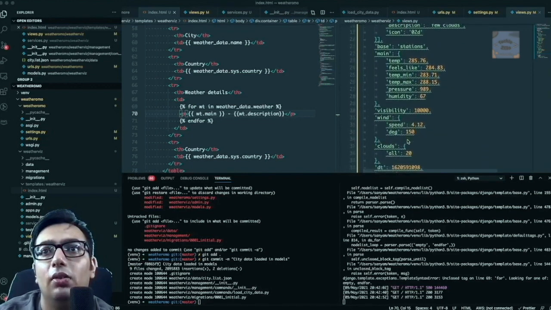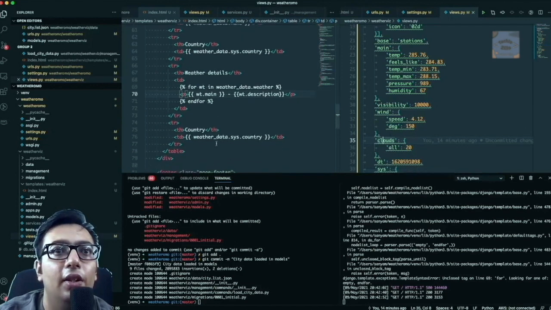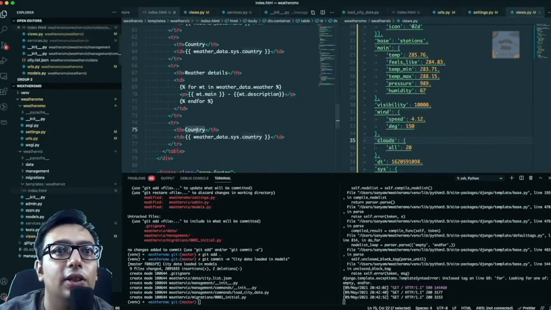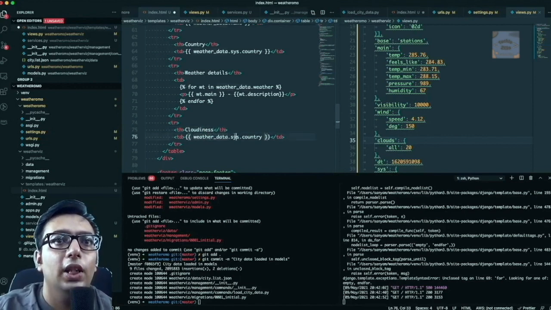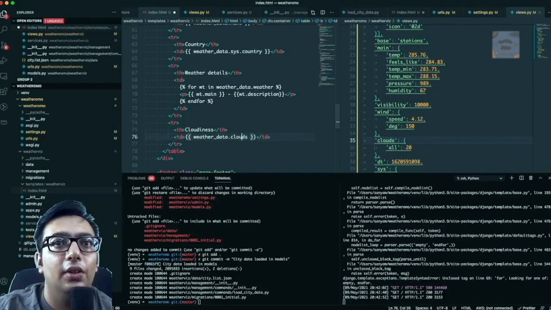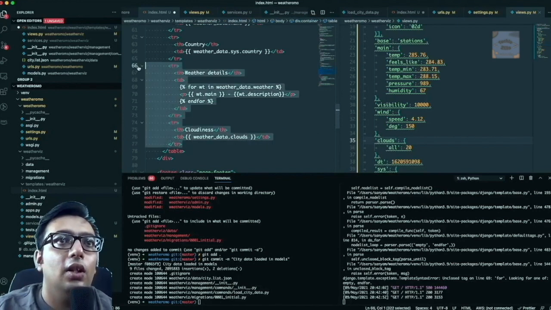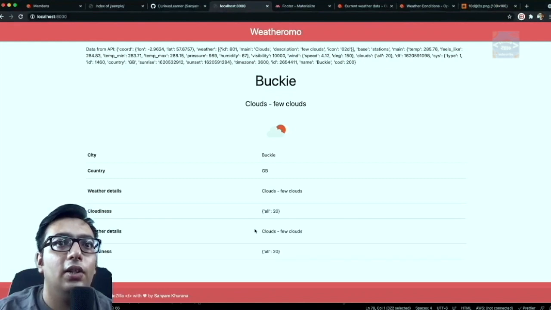Let's now fetch the cloudiness, right? So it is inside cloudiness. It is inside weather data, and then in the clouds key, right? Sorry, I made an error here, right? Let's copy it again, go back, refresh it.